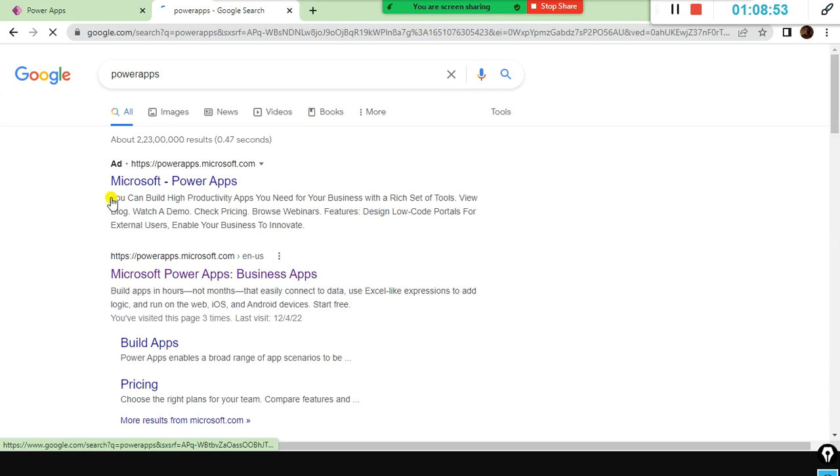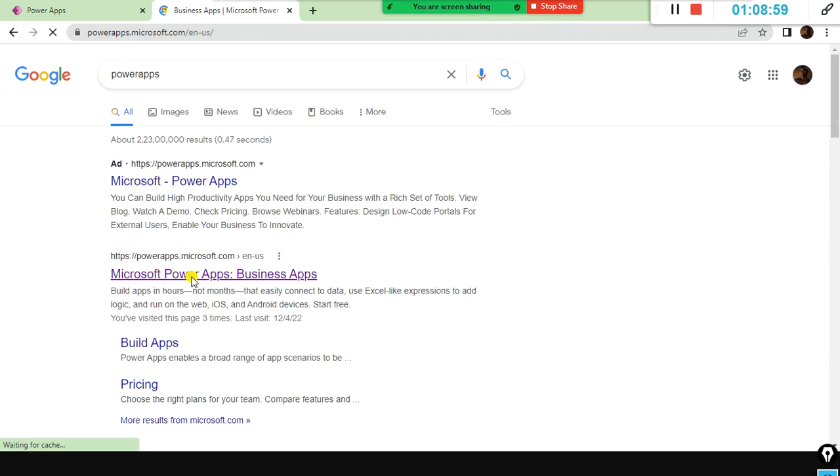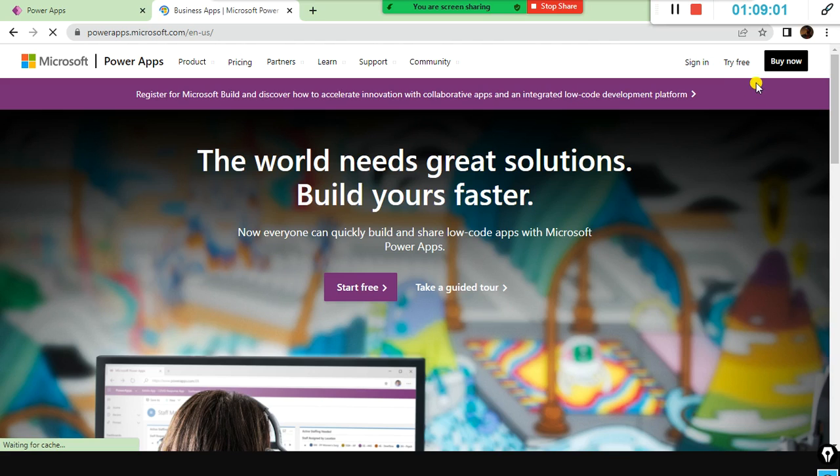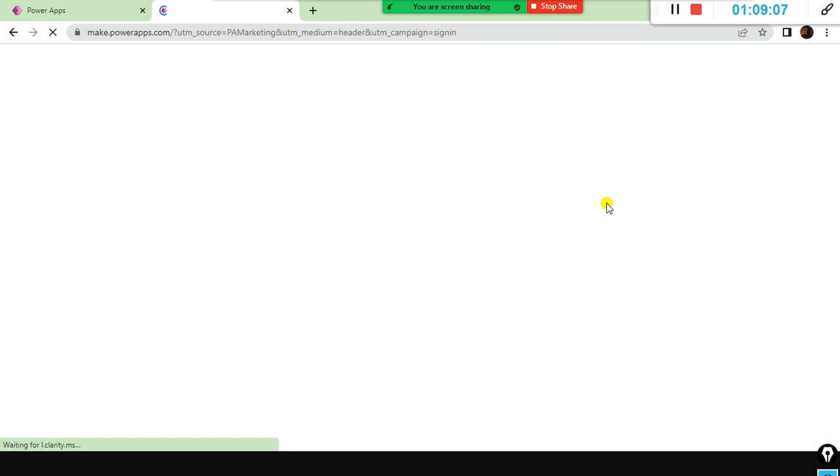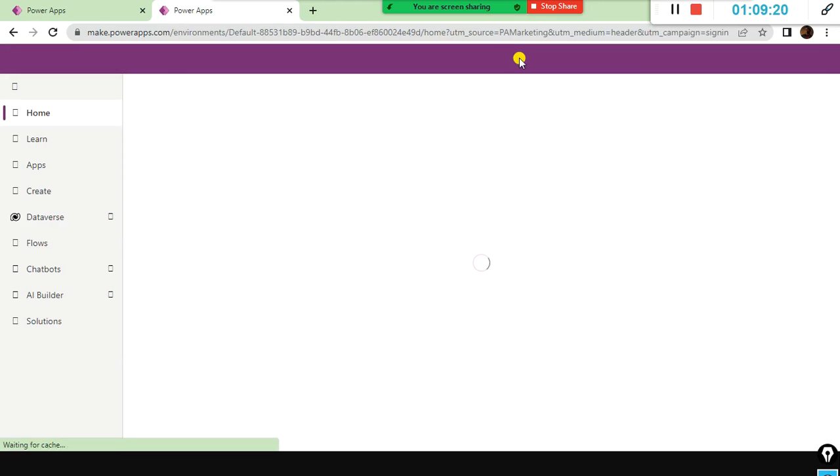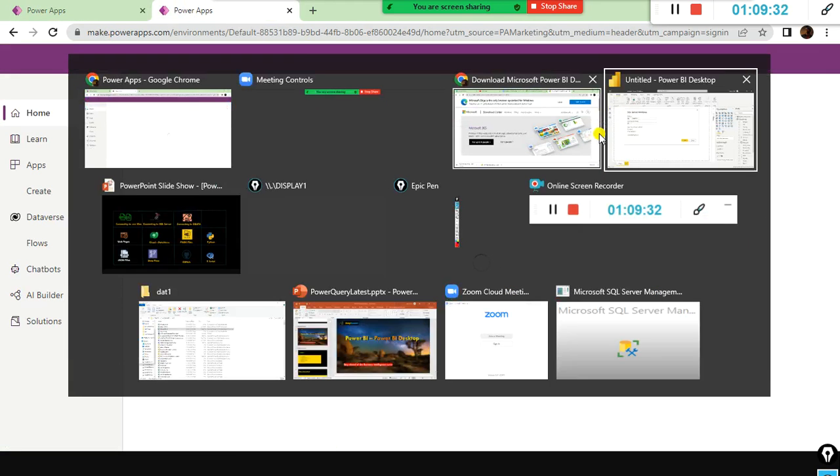Click on this icon. So the first one, Power Apps, or the second one, powerapps.microsoft.com. If you go here, you need to sign up. Since I already signed up here, I have my username and password already. I think for this you need to use your company email ID. If you use a private email ID, I don't think it will work. Anyhow, you just give it a try. I have the username and password for this website because I already signed up. Look here, it got connected. I don't want to mix up all the things in one thing.